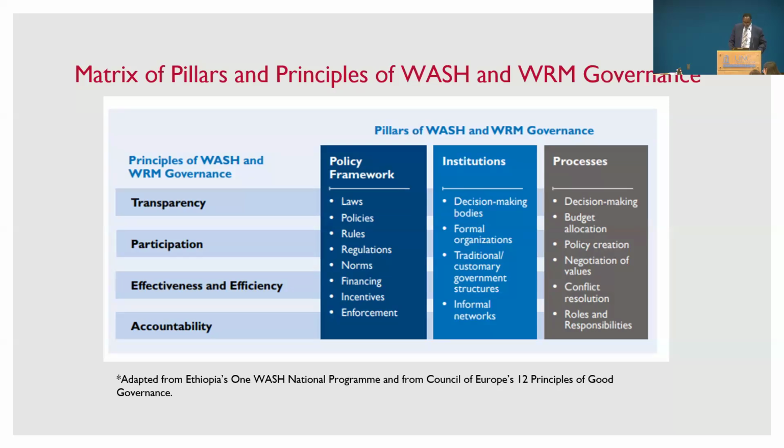Whereas these principles stress the importance of transparency, this is a big issue in the South, participation, effectiveness and efficiency, and accountability as well. Collectively, the pillars and principles are cross-cutting issues, reinforcing one another. They highlight entry points for technical assistance and capacity building for the WASH sector, facilitating systemic governance improvements.